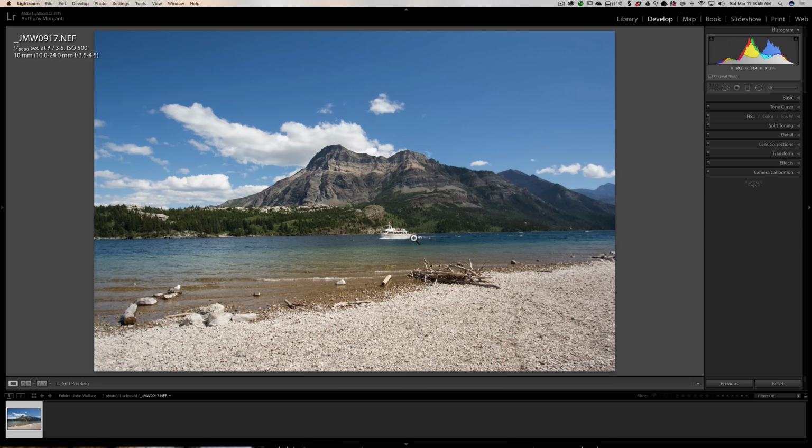So that's something that you've got to go through in your thought processes when you're out there. What is the worst part in the scene? Make sure you eliminate it. What is the best part? Make sure you exploit it. How are you going to exploit it? Well, see if there are some compositional clues in the scene that you could use to help exploit what is great in this scene. So in this case, I think it's this. And you would get low, and have it come out of the corner of the frame.